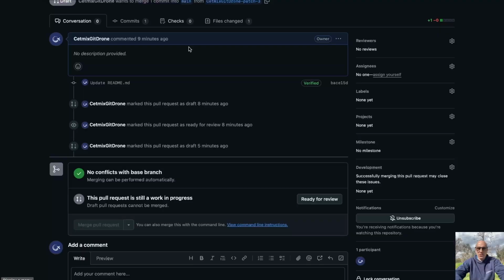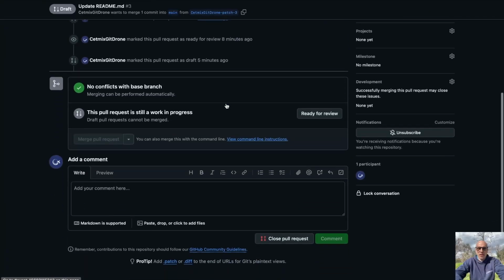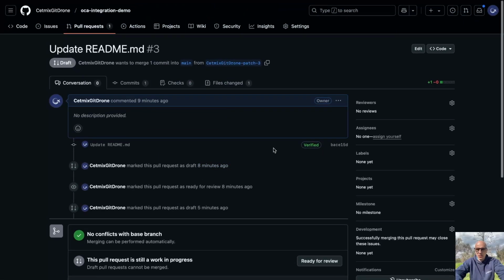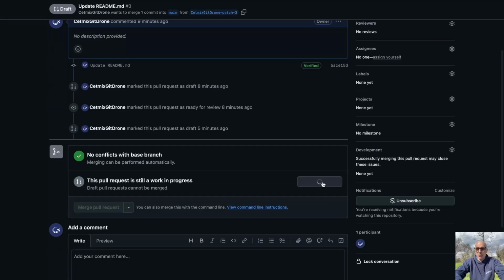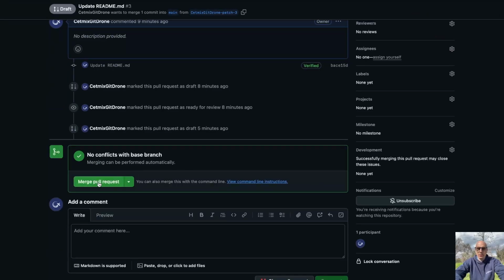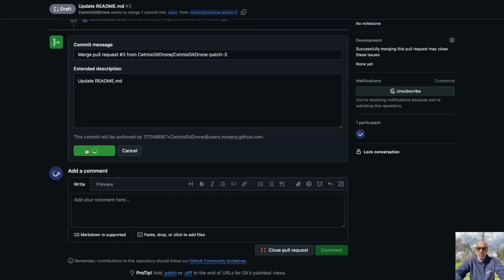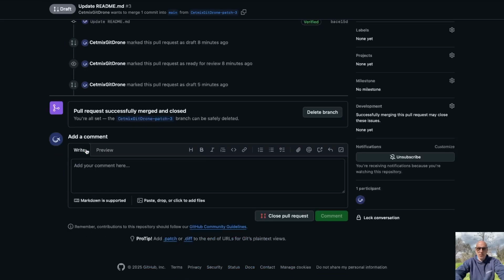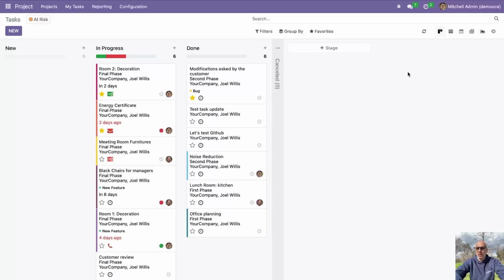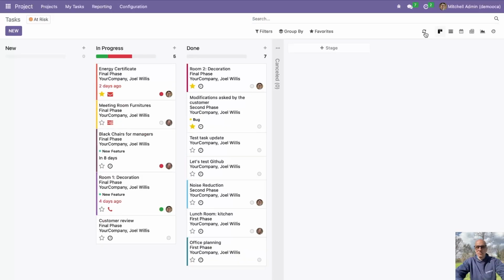Now let's go back to GitHub and merge this pull request. So first of all, we need to take it out of draft. It's ready for review, and let's confirm merge. Okay, perfect. Let's refresh the view. And you see our task is now done.